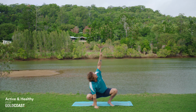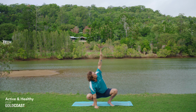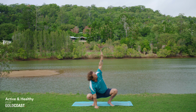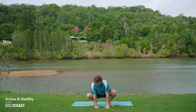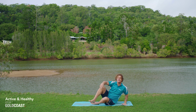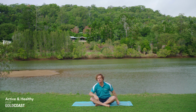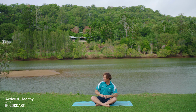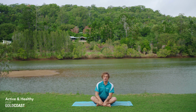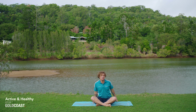Twist. Well done. Raise up. 3, 2, and then just coming down into cross-leg position on your mat. Well done. Maybe a little harder for some people out there today, but it's all the same. Just a little bit more challenging sometimes by putting a few more different sequences into it, but it's all the same.